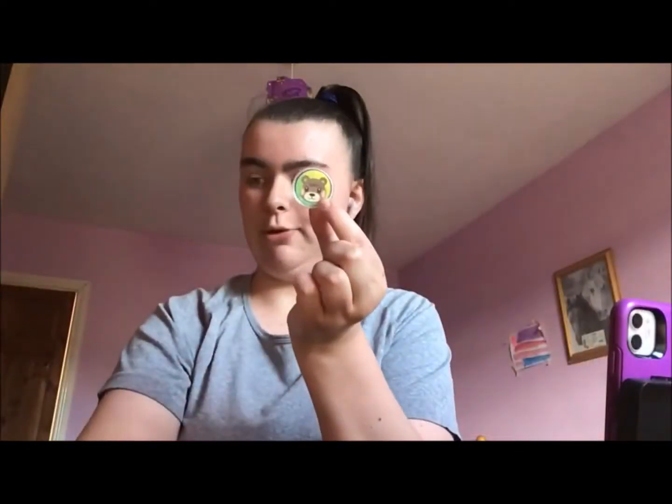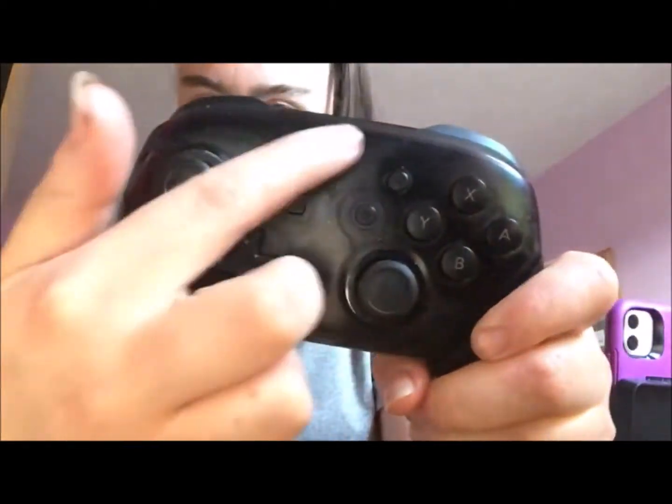I unboxed my amiibo, and I have a tub for my amiibos to be stored in. So, right now, I'm going to be flying on Animal Crossing New Horizons to Harv's Island, where I can scan in all the amiibo and show you that it will work. So I'm going to have a little screen here, and it's going to show you that they scan in, and I'm going to show you that I'm actually placing it on the NFC point of my Pro Controller. So the NFC point is up here, ignore the state of my controller, but I'm going to start this now. We're going to fly to Harv's Island.